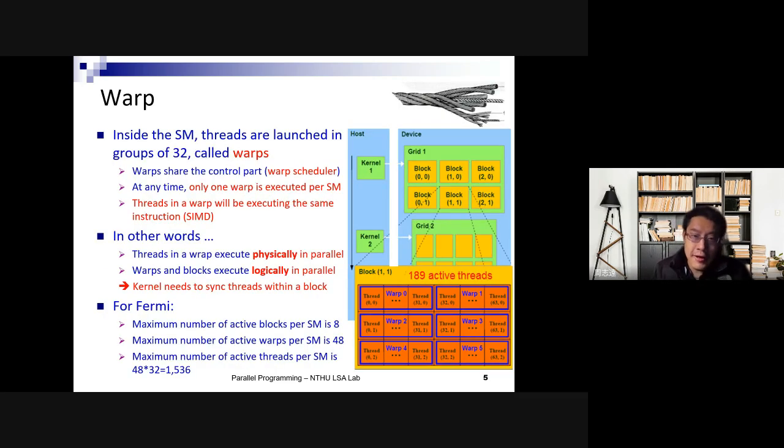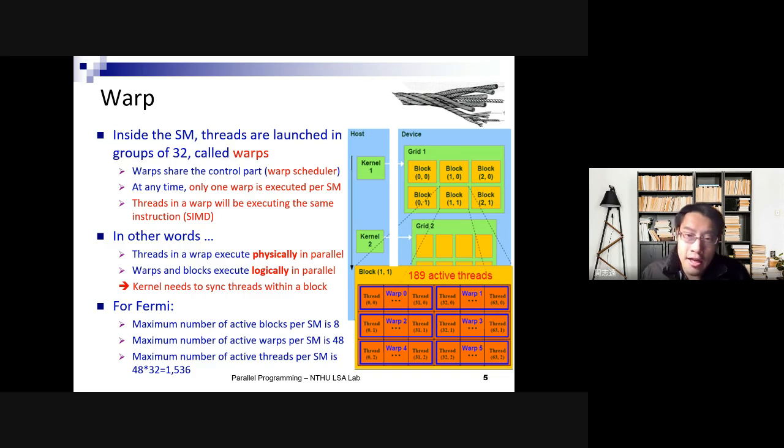All right, so we know the thread, the thread block, and the grid, and what's new here is the warp. So what is a warp? A warp is a group of 32 threads within a thread block. And a warp actually corresponds to the SIMD processor we mentioned.